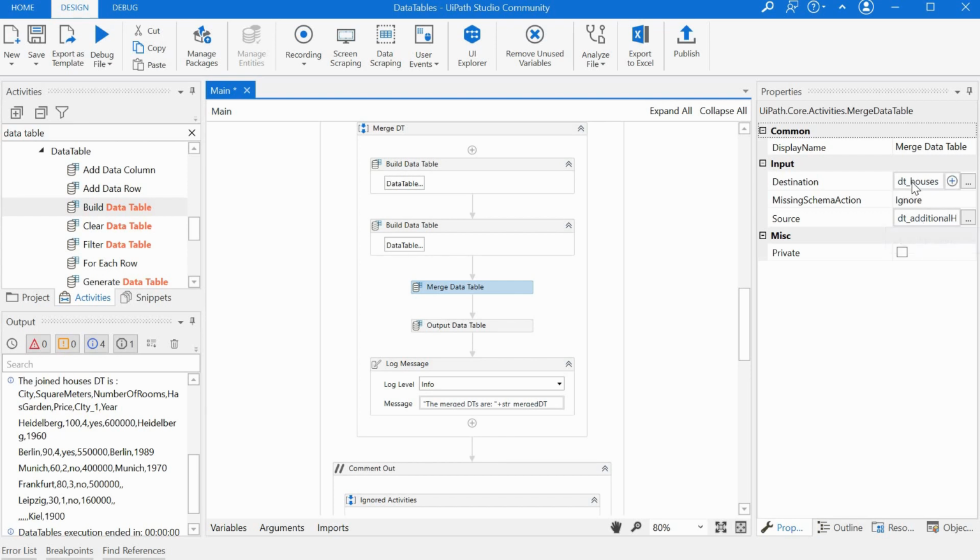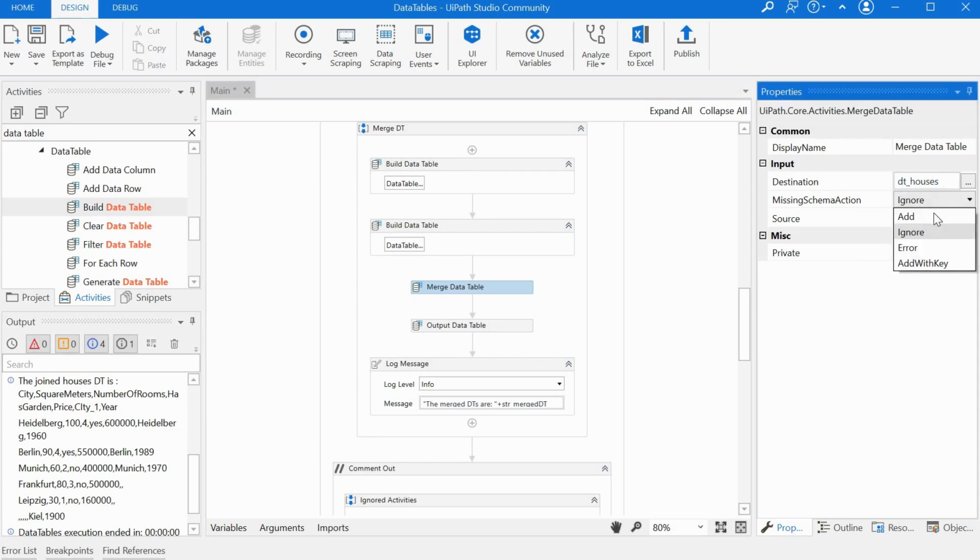So basically the destination table is being extended. Notice here the missing schema action property. It can get different values: add, ignore, error, or add with key. And this is going to decide basically what should be done if the 2 tables do not have the same columns as well as the same data types.